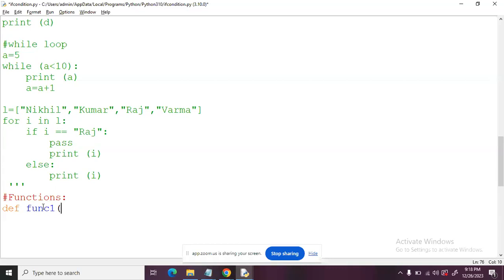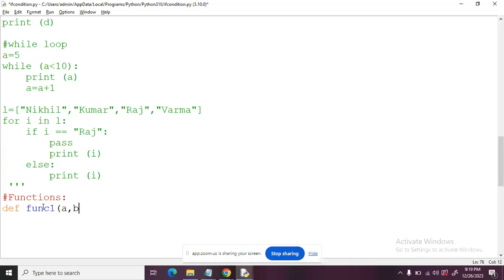Parameters are those which are used in your function definition, or you can say they are used as part of your function body. You can consider them as variables that are part of your function body. Suppose I have a comma b. Here in Python, you don't say int a, int b like this. In Java, you say int a, int b or float a, float b. We don't say that in Python, because you don't give any pre-declaration of data type to a variable.